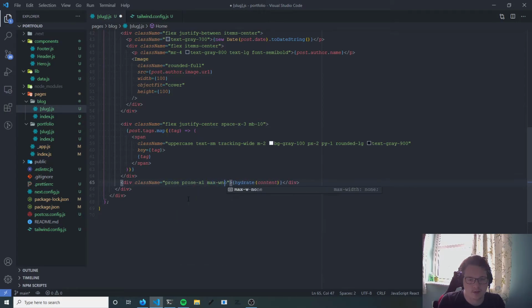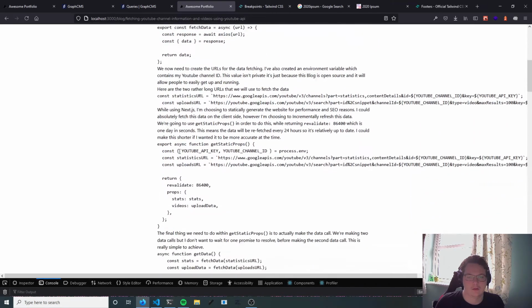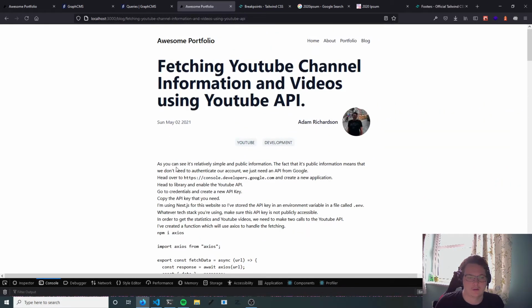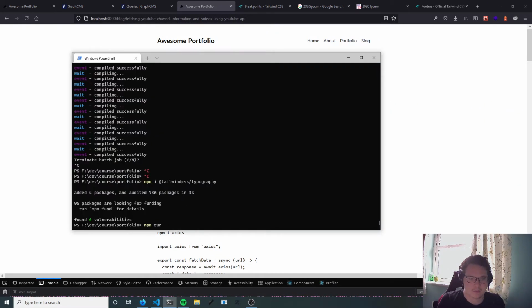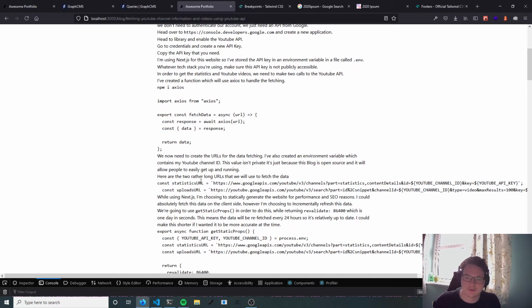And then we'll just say max width none, because it's constrained already. And then run our dev server again. Hopefully that will constrain the code blocks.